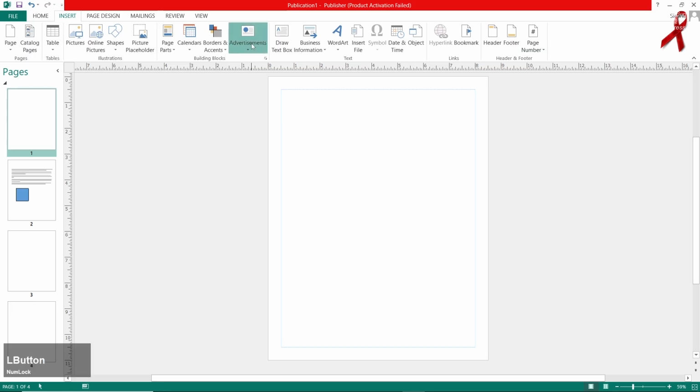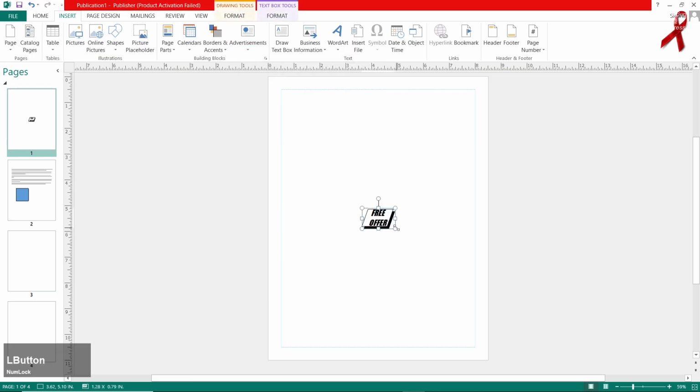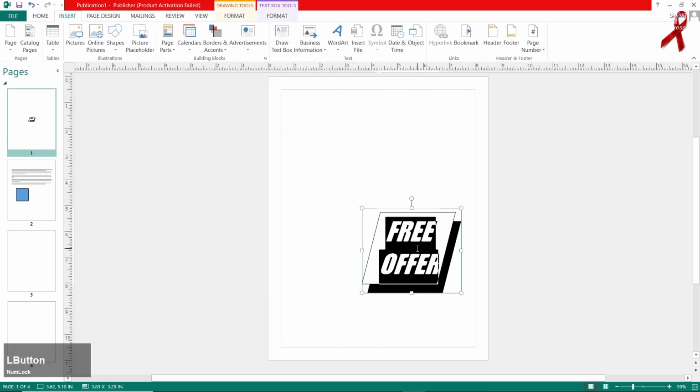We have got advertisements, which you must be using for different sorts of purposes, like free offer, and you must be typing something inside that, 50%. See, let me select that and decrease the size of that.